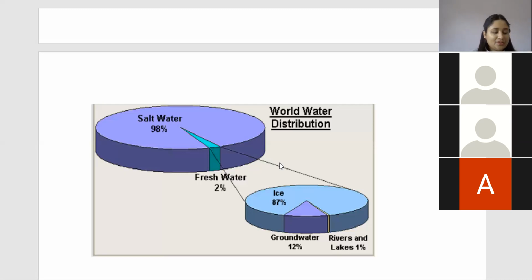All right. There is an interesting image in front of me. Let me have a closer look at the given picture. After having a closer look, I can see it is a pie chart which gives information about world water distribution. I can see in the first pie chart that the majority is covered by the salt water, which is 98%, and the fresh water is only 2%. The fresh water comes from the ice mainly, which is 87%, and from the groundwater, which is 12%, and then rivers and lakes, which cover only 1%. And rivers and lakes is coded by the white color, and ice is covered by the blue color. Overall, this picture is very informative and knowledgeable for me.